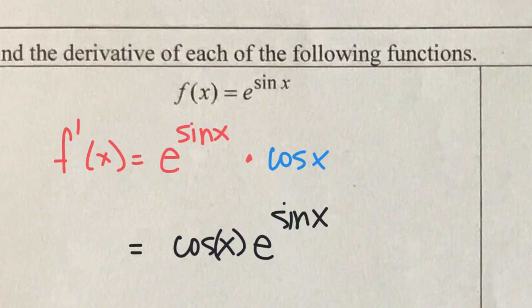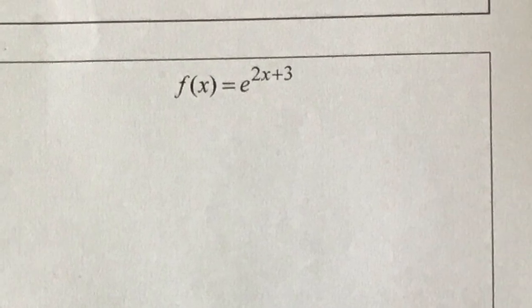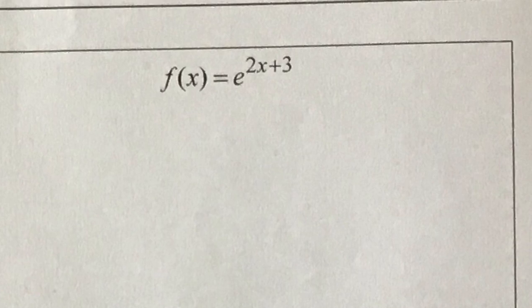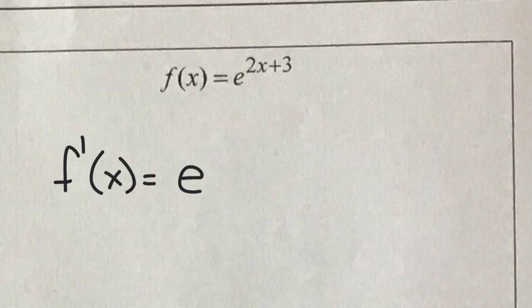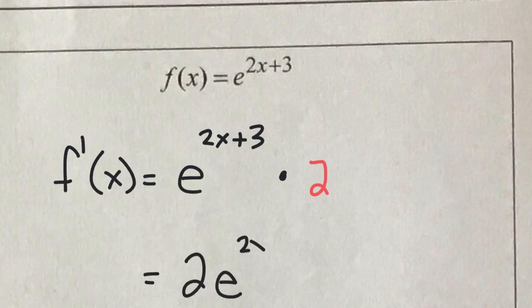Okay, so let's go to the right and see what we have over here. e to the 2x plus 3. Okay, so we write down your derivative notation. f prime is e to the 2x plus 3, right, itself. It is its own derivative times the derivative of 2x plus 3, which is 2, because that's the coefficient of x. So this one we can write, in fact, 2e to the 2x plus 3. It makes more sense to write this than it did with our trig one.